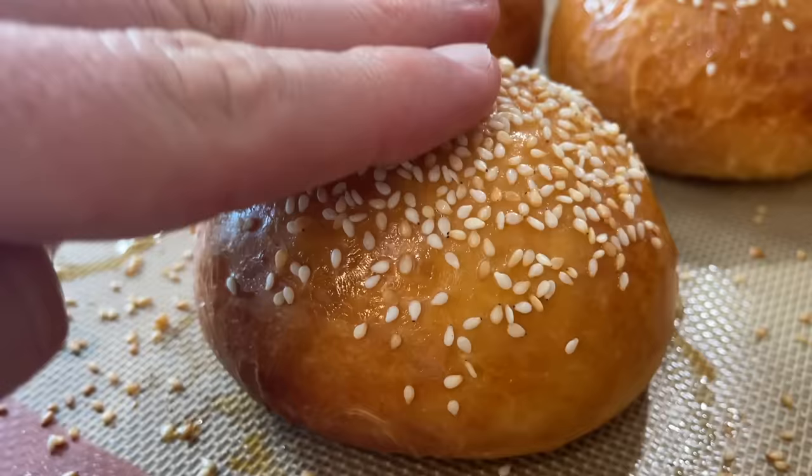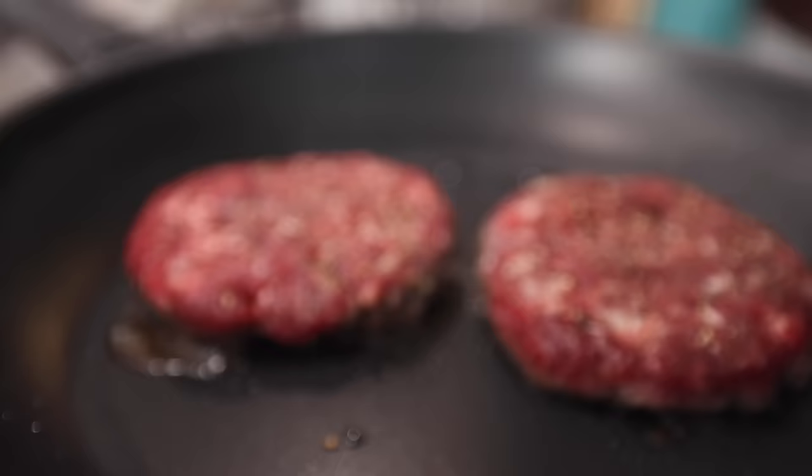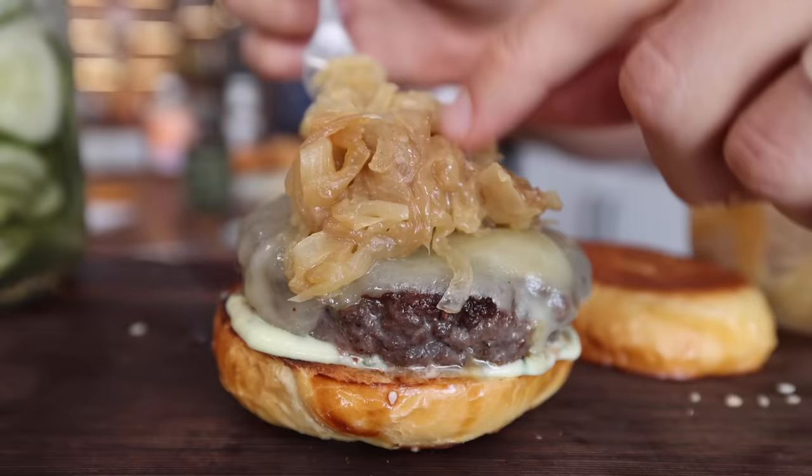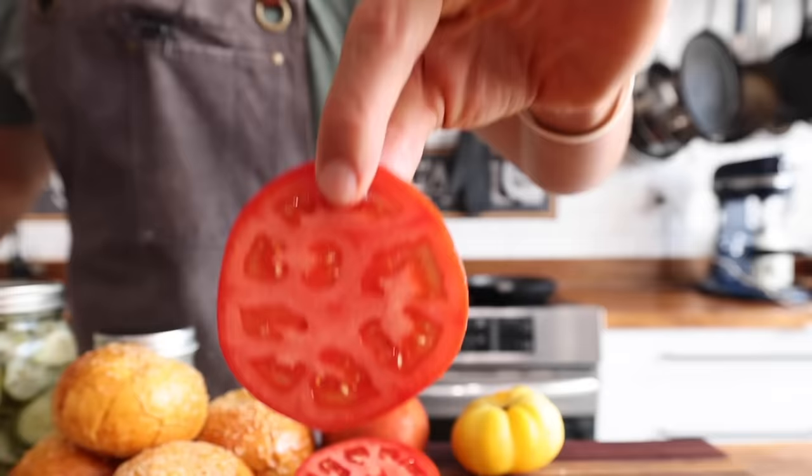Holy shit. Wow. The first thing that hits me is the flavor and softness of that bun — the richness of the brioche dough comes through hard. Then you have the creaminess of that aioli, which is lovely, balancing out that meaty burger. That burger is amazing and packed with flavor — it's actually dry-aged meat so you're tasting even more beefiness. Then we have the balance of toppings: caramelized onion with that sweet, tangy, acidic quality balancing everything out with the pickles and just the freshness of the tomato.